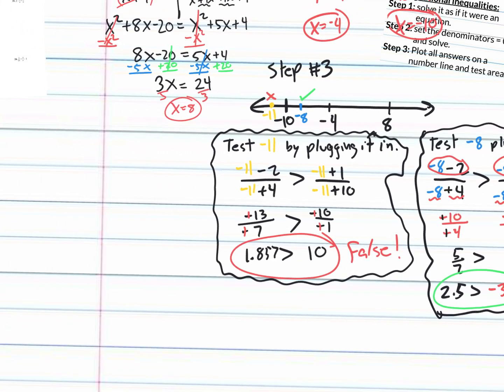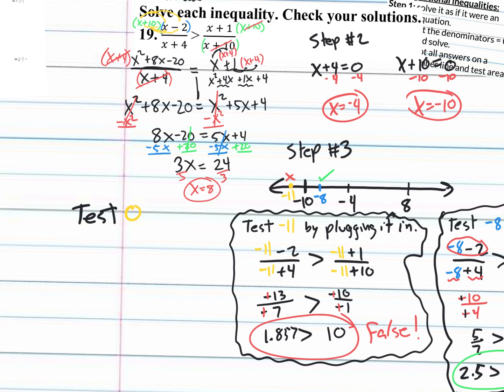Maybe I'll go over here. Now you're just going to do this wherever you have space on your paper. So I'm going to say test. Let me plug in a 0 and go back to yellow. We're going to test 0. So I'm going to rewrite. You could go back to the original and rewrite this thing, or you could go with right here. Instead of plugging in the negative 11s, we're going to plug in the 0. So rewriting it: fraction, subtract 2, plus 4 on the bottom, greater than symbol, plus 1, fraction, plus 10. Plug in those zeros in those blank spots.